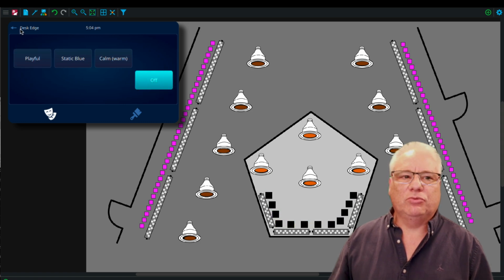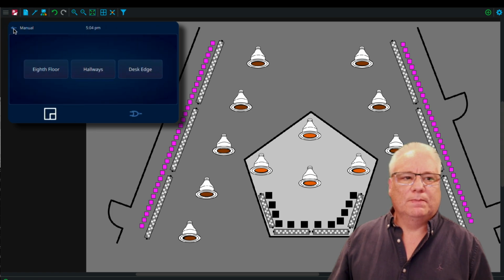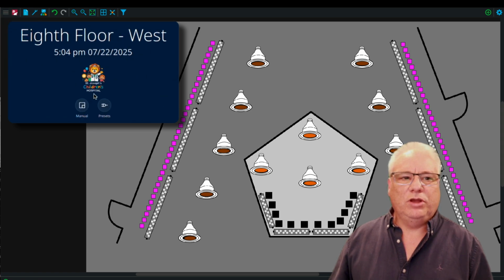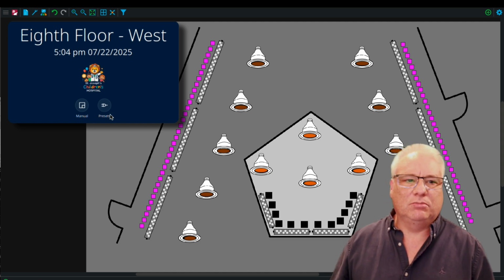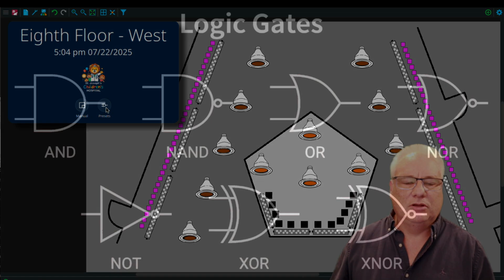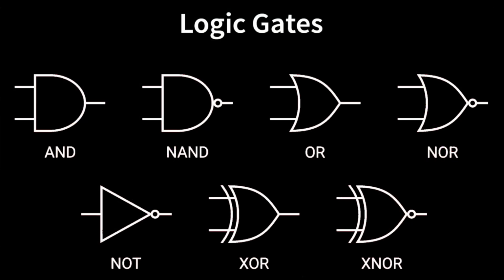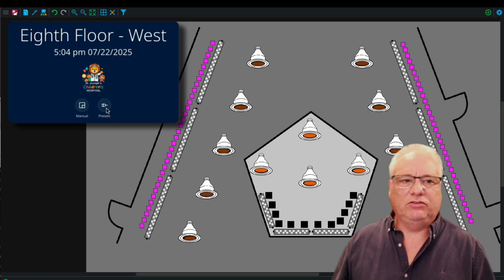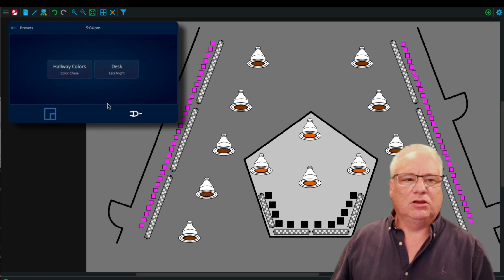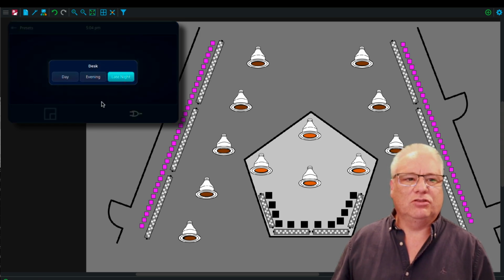Now, instead of having direct control of the spaces, we can go into preset control, which is our conditions tag. Now, some may ask, what is this little symbol? It's based on standard nomenclature for logic gates like XOR, NOR, OR, AND. So that is what this symbol is about, if you were wondering. But I have renamed it here presets, and we can go to the desk, and these are the different presets.